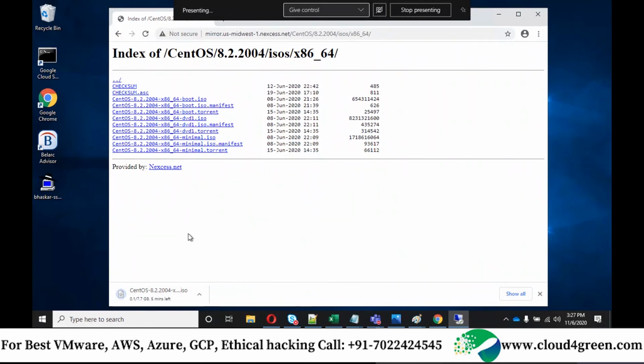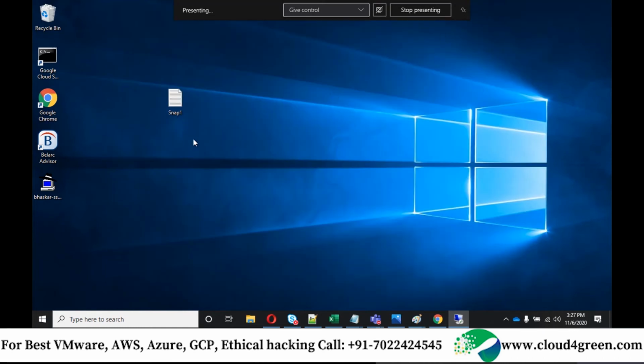So you can see I'm downloading around 7 GB of data. Currently, whatever data is getting downloaded, I'm going to rename it as snap2. It is downloading.